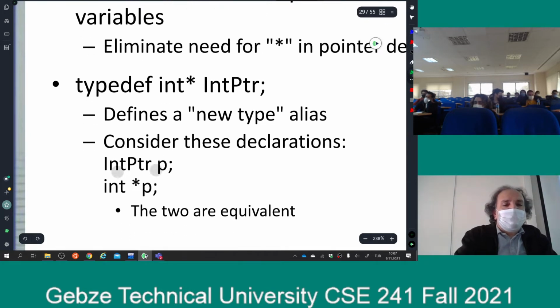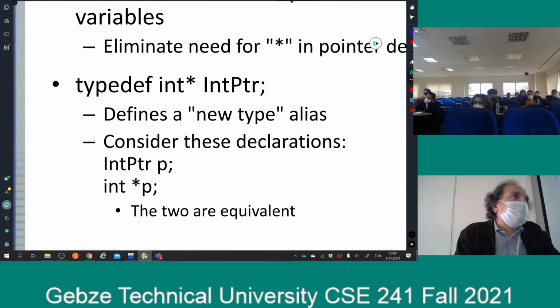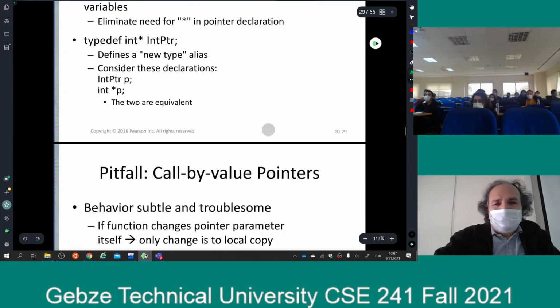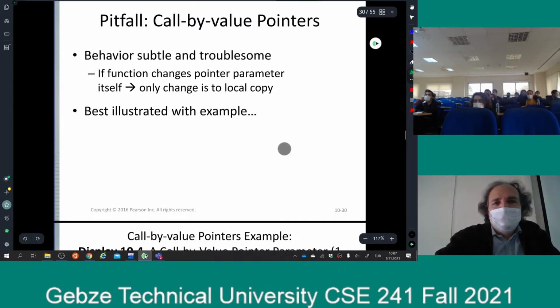After that, I would say intptr p, like that. So they say that this is less confusing. I don't know. For me, this is more confusing. I have to remember what intptr is, right? But this is sometimes preferred. That's what the book says, that's why I'm talking about it.